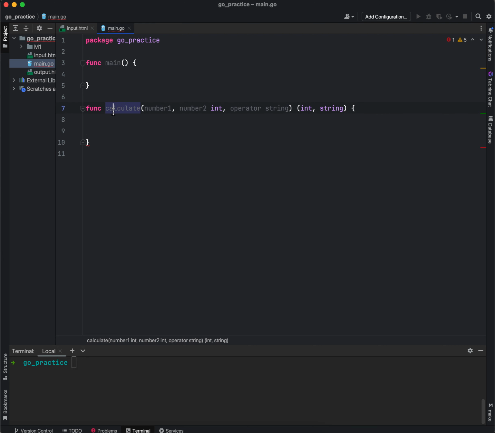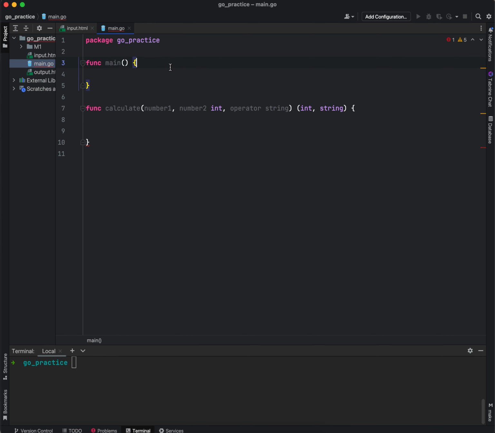So my function will have two integer inputs, like, let's say I want to calculate 3 plus 2. So I need two integers, right? And one operator as a string, which refers to plus, to add. And I want to return the result as an integer, which is our result. 3 plus 2 equals 5, so it will be my result. And a string if there's any error or other stuff. Let's just start coding from over here.